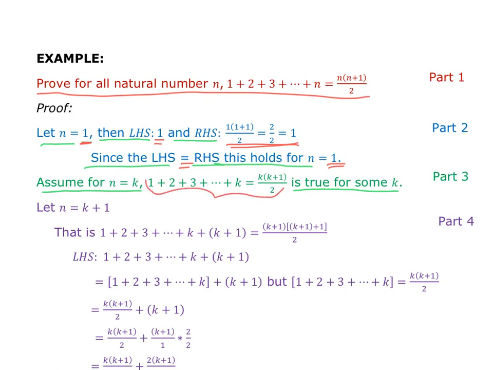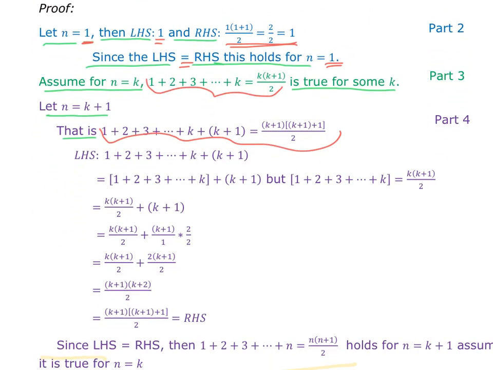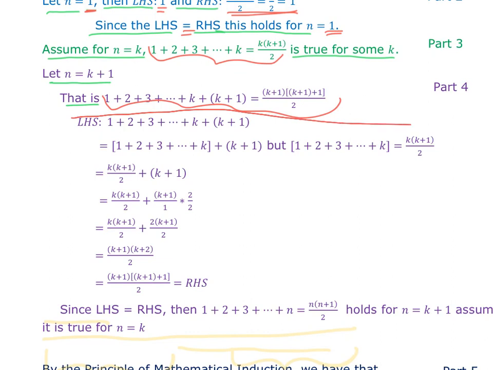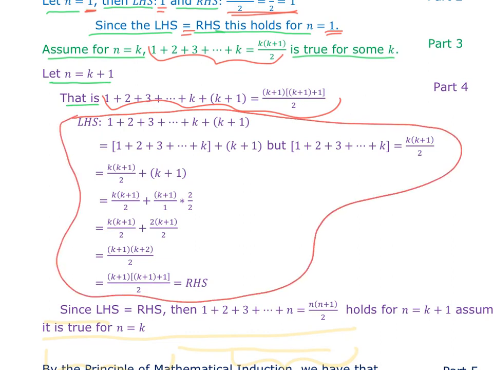This part right here comes directly from whatever it is you're trying to prove from up above in part 1. In part 1, you just replace the n's with k, and you just rewrite it. The next part that's always going to hold true is: let n equal k plus 1. This again is where you fill in the blank. That part is basically rewriting part 1, but now you put in k plus 1 instead of k. And all of this part here is where your algebra comes in. That's the fill in the blank, the work there.